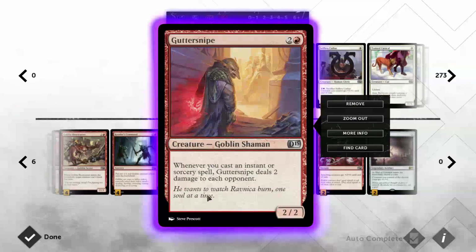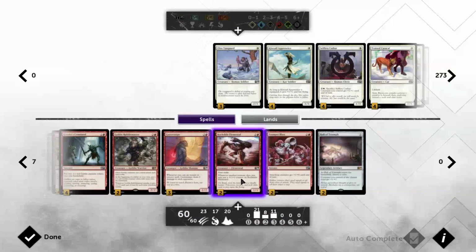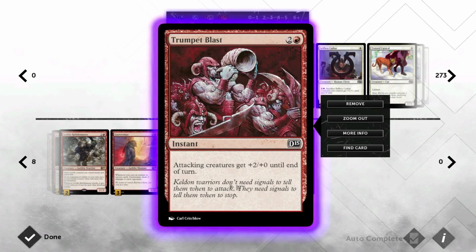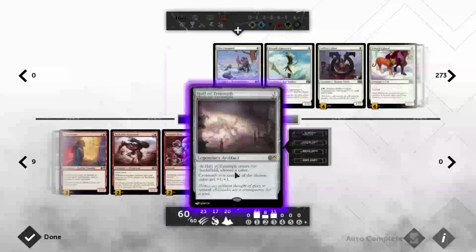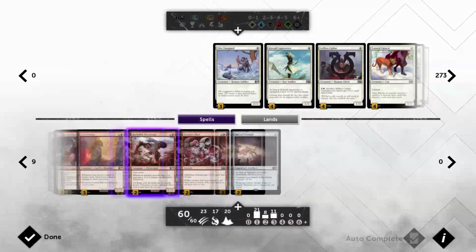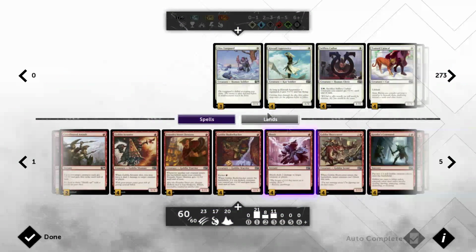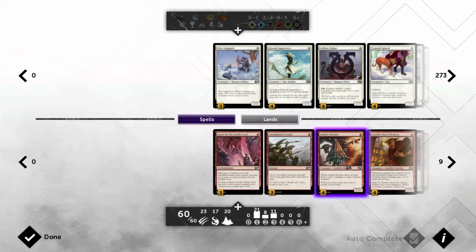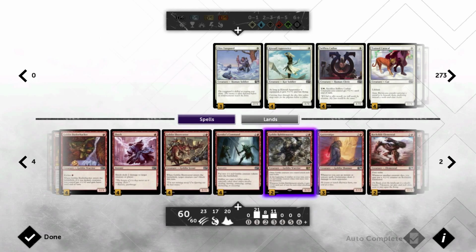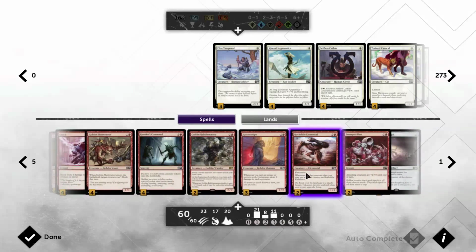3 Gutter Snipes, great card all round, does damage to face whenever you play an instant or sorcery spell. I've got Rock Slide Elemental in this deck. I'm not entirely sure if it works or not, but it's quite nice when you've got lots of creatures which could possibly die and pump it up. I've got a Trumpet Blast for doing horrendous amounts of damage when used properly, so all attacking creatures get +2/0, and 2 Hall of Triumphs to pump up basically all the red creatures in my deck. So that's a quick look at the deck. Oh yeah, and there's 20 lands, like I said, so it's two-thirds spells, one-third land. So that's the deck, that's been some games, and that's going to be the end of the episode.